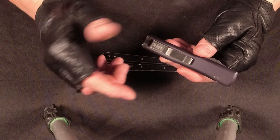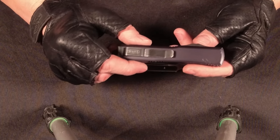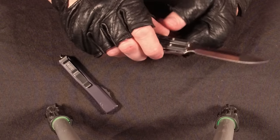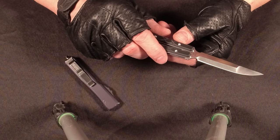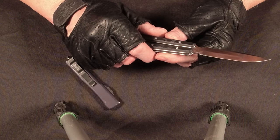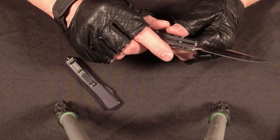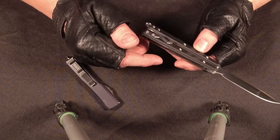A lot of people say really hard steel lasts a long time. Some say just send it back to the manufacturer and they'll sharpen it, but I personally like to sharpen my own blades. I've actually had AUS8 steel, which I really like — it's a softer steel that keeps an edge for quite a while but is really super easy to sharpen. This D2 is a little bit harder than the AUS8.